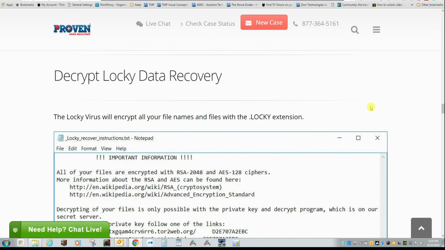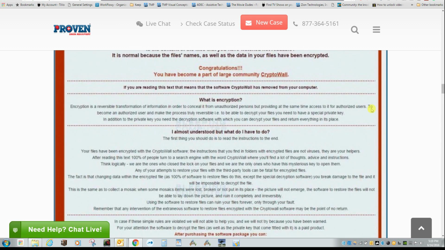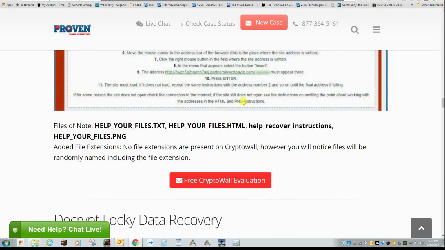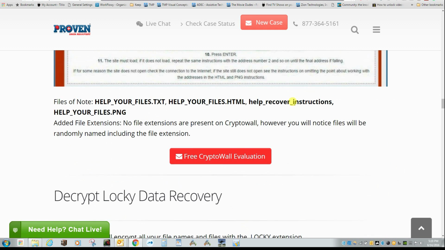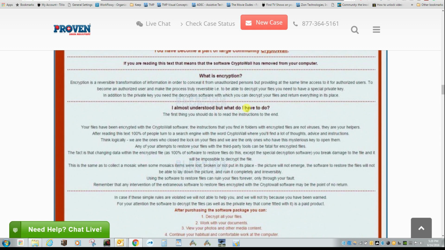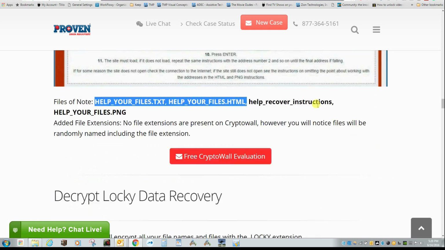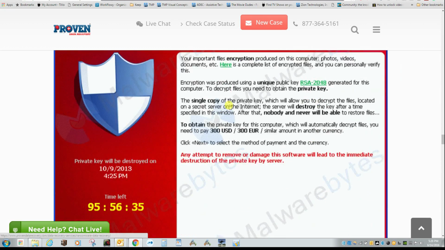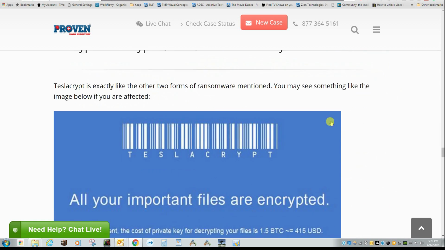So back to what happens when you receive a ransomware encryption virus. You'll see a familiar message like this. There's your processes, and then it will actually put a text file and an HTML file in every single folder where it encrypted data. Sometimes it even puts this image that you're seeing on the screen as your desktop background. Some other familiar backgrounds will look like this. This may be a pop-up. This may be a background message.